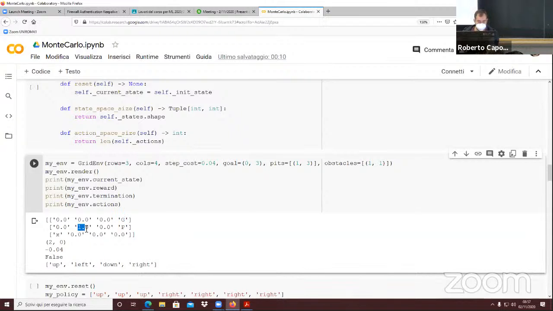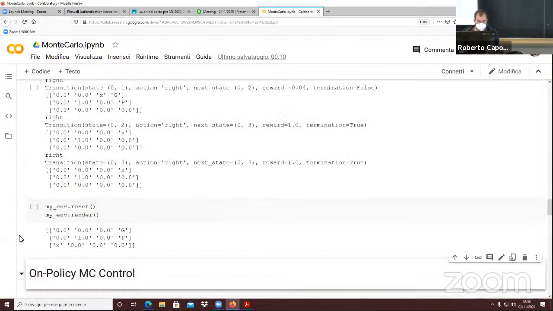So here we have an obstacle. One represents an obstacle. Here represents a pit. The pit is where the agent basically dies because it falls into the pit, and it gets a very negative reward. And we have a step cost, which is a small negative reward that you get in every state, which is minus 0.4. So the terminal states, of course, are G and P, and the available actions for the agent are up, left, down, and right. So this is, again, the same MDP that I used last time.